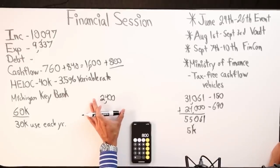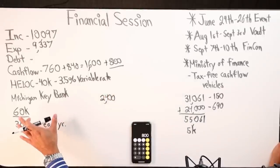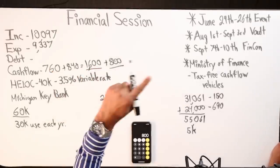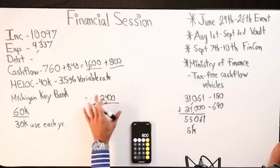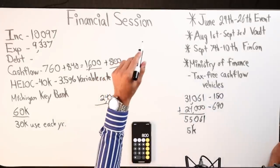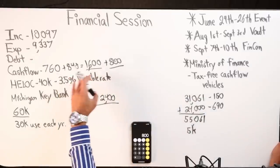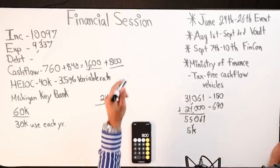Yeah. So then in my head, let's say we went that route. I use 55 of the 60. I got about five left. I bring the cash flow up to 1600. I lose that income tomorrow, that additional income that's coming, that 2400. I lose that tomorrow. I'm now gonna take 800 from the business that I have to generate a cash flow of 2400 technically, but now I'm at a zero. Yeah. I'm at a pure break even, right?